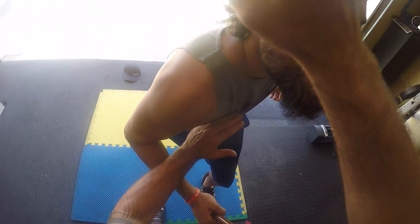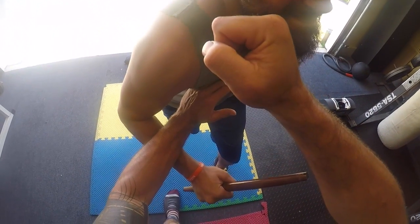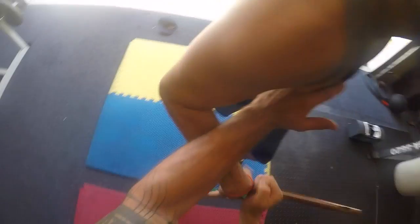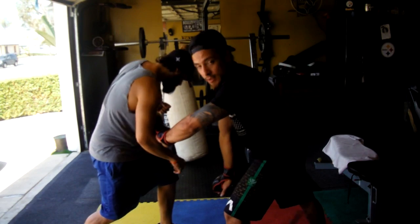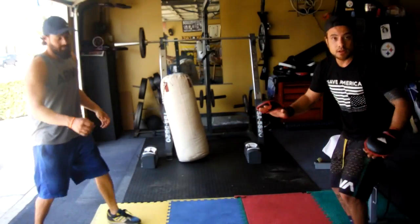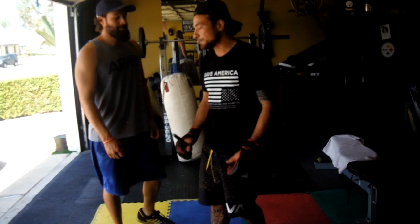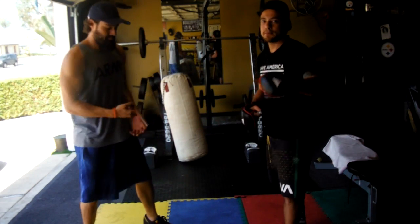As soon as I do that, I want to hammer fist the back of his fist, break his wrist down so he drops and disengage the weapon. Boom. As soon as I slap the thing, knee to the balls, push away, grab the knife, and defend yourself. Or run away. Beautiful.